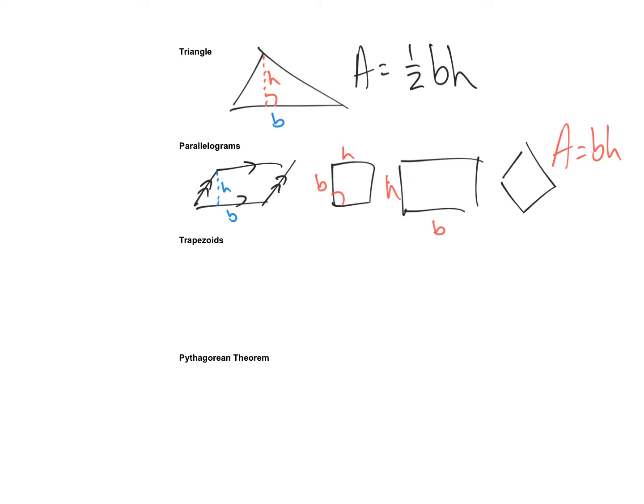A trapezoid is a quadrilateral with one set of parallel sides. And so the tricky thing here is, how the heck am I going to find this area, right? So there's a couple different ways. One of my favorite is just dividing the shape into two triangles here. And notice that the height for both of these triangles is the same. It's this blue dotted line here. So again, perpendicular to the base. Notice here that the height can be outside of the shape.